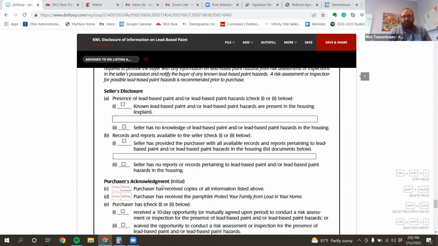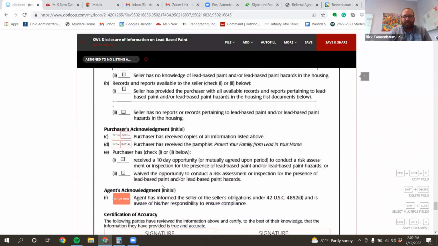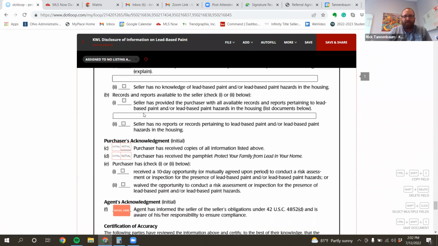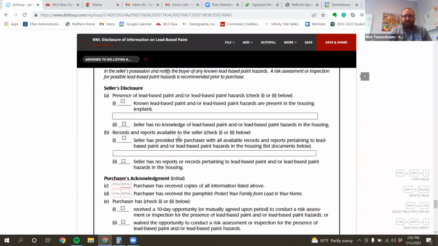The seller is going to fill out this top section. They're going to check one box under A and one box under B. So usually it's checked like this: no knowledge and no reports, unless they do have knowledge or reports.